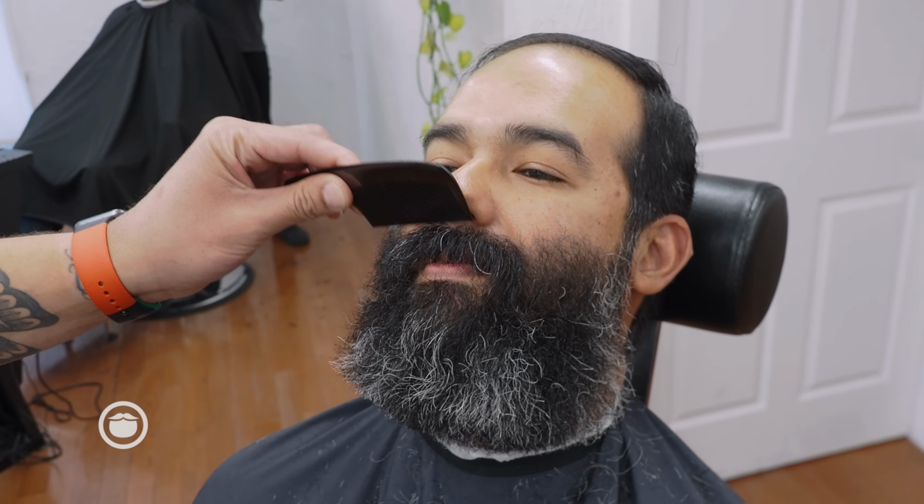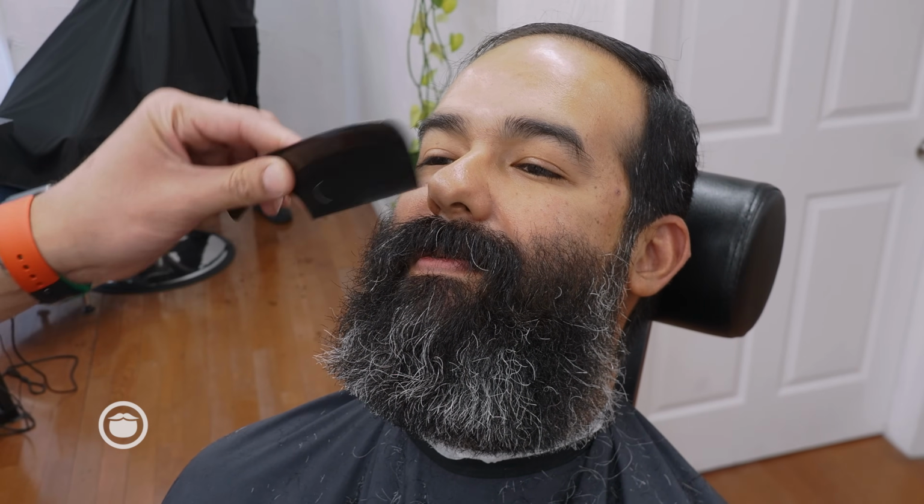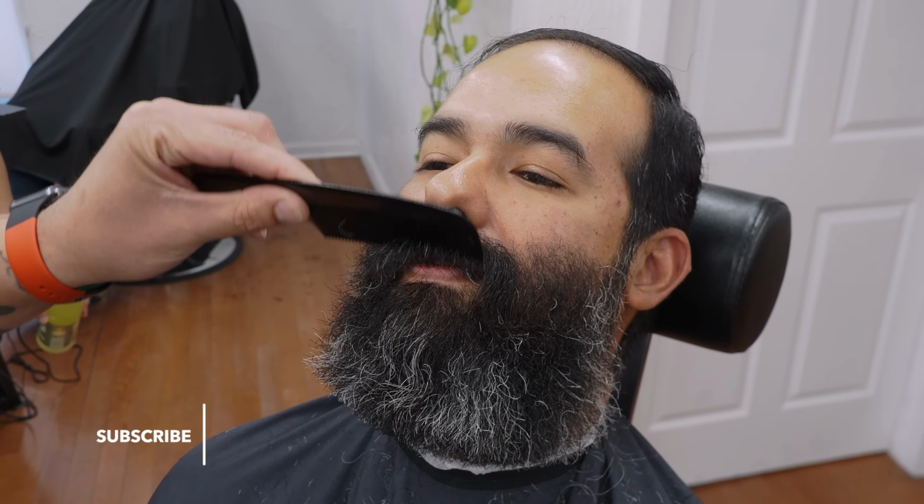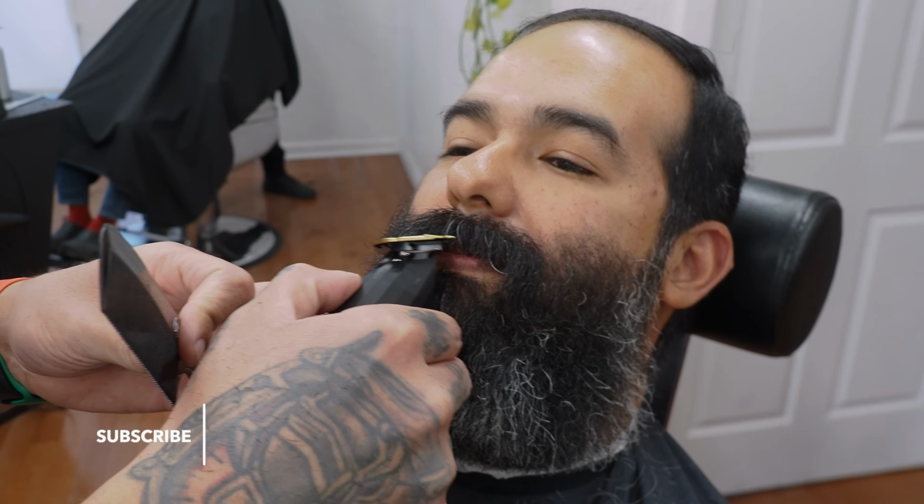Yeah, a nice full one. I want to try to maintain the density while shortening up the length of it. But I'm not going to trim it as short as mine, man. Probably like right where the lips come together.